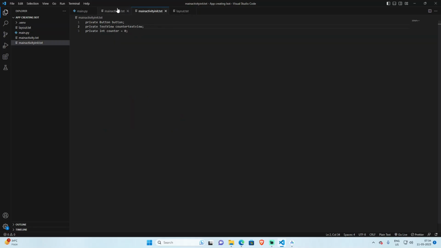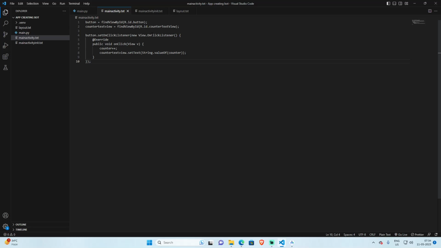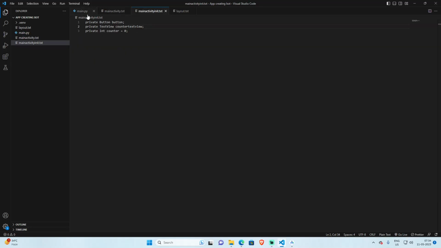I also made some case errors, because since Java is a case sensitive language, I made some mistakes with the operators. I solved them one by one, and now I have these three files.